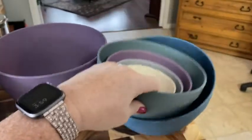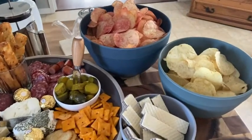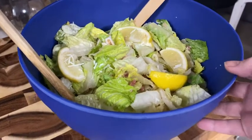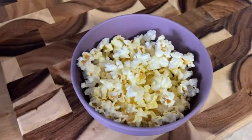I've used them for making personal salads, as part of my Super Bowl party to serve chips and snacks, and for serving salad at the dinner table. Even for single servings of popcorn or whatever kind of snacks you want. They're also amazing for baking — there are so many uses you can get out of them.